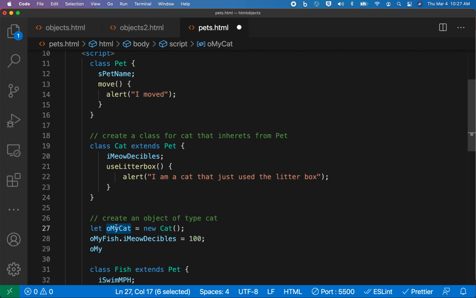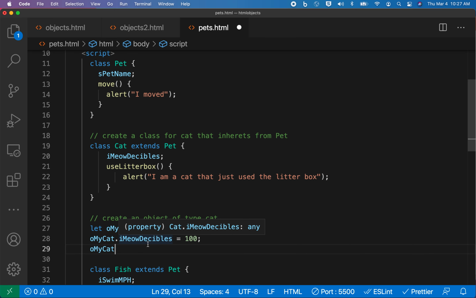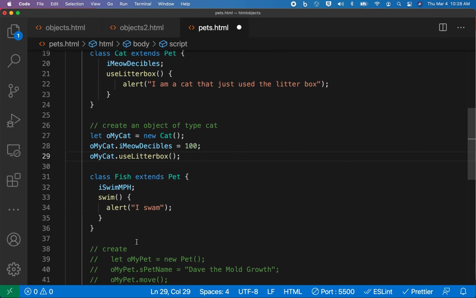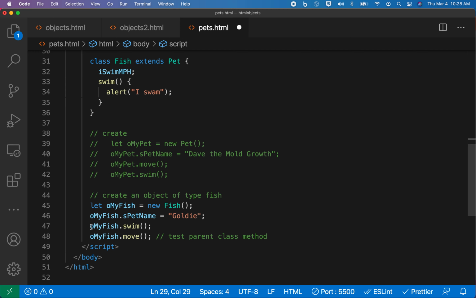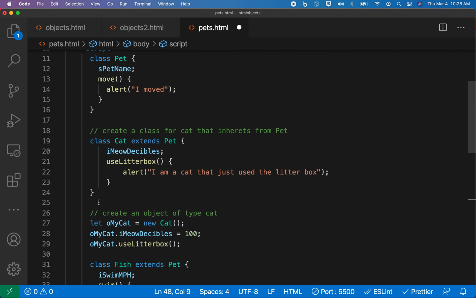Looks like, no wonder it was doing something weird. I wrote the wrong variable name. myCat.useLitterBox. All right, let me get rid of the alert statements that are going to occur down there, so I can just focus on the one that I care about right now.